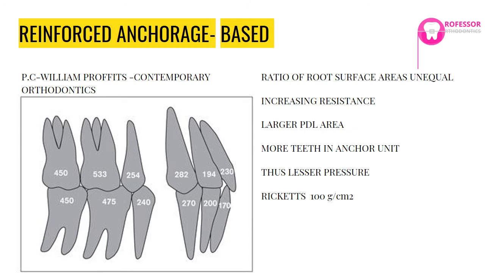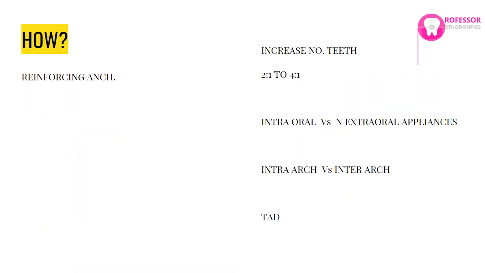Say you're not happy with just 75%, reinforce it with a skeletal anchorage device, a TAD, getting an absolute anchorage. We know how to reinforce anchorage. We can reinforce it by using intraoral methods and extraoral methods. Intraoral could be intermaxillary or intramaxillary, and if that is also not enough, you can reinforce it again with the help of TADs. That is your skeletal anchorage.